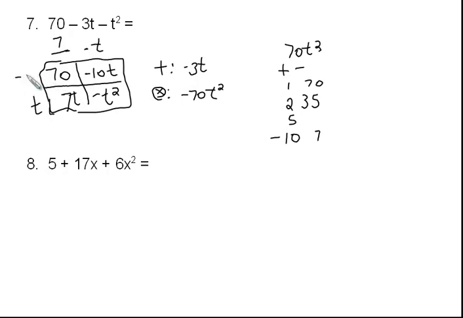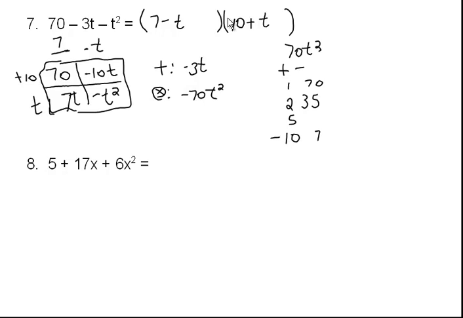Out here, we're going to have a negative 10, or positive 10. 10 times negative t is negative 10t, and 7 times 10 is 70. So now we have our factors, finally, after many mistakes. And I'm not going to erase this video and make it clean and pretty like I probably should, because, you know, I make mistakes just like y'all do, and y'all need to realize that even when you know what you're doing, sometimes you do crazy things, and it's all okay.